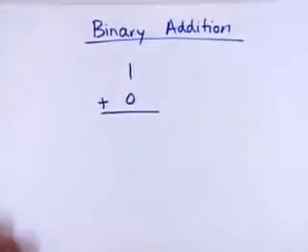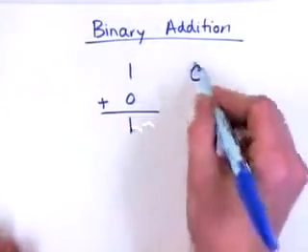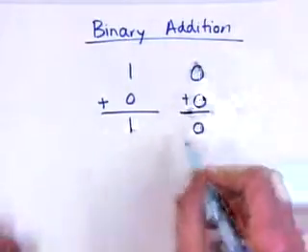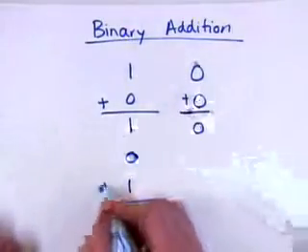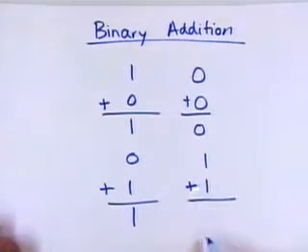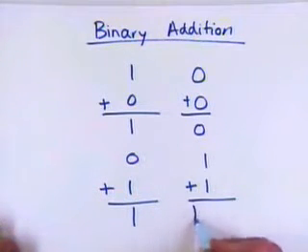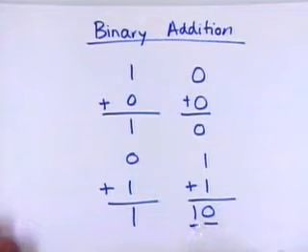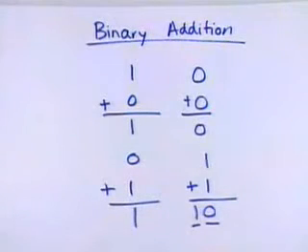Okay? So if I want to take two binary numbers, like 1 and 0, and add them together, what will I get? 1. How about 0 plus 0? 0. How about 0 plus 1? 1. And 1 plus 1? It's 2, right? How do we write 2 in binary? 1 0. In other words, it's 0 carry a 1, right? So if I had more columns, I would carry the 1 instead of writing it right next to it. So let's do some bigger binary problems where we have more than one column.